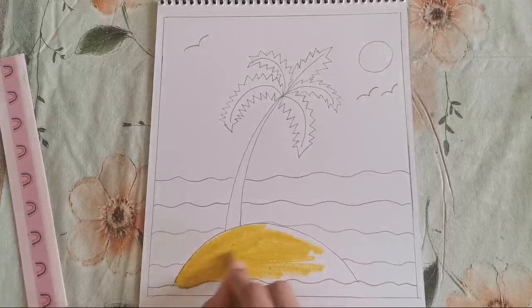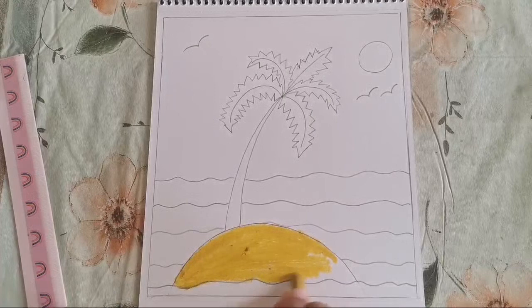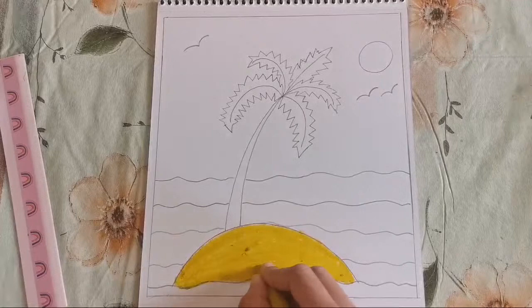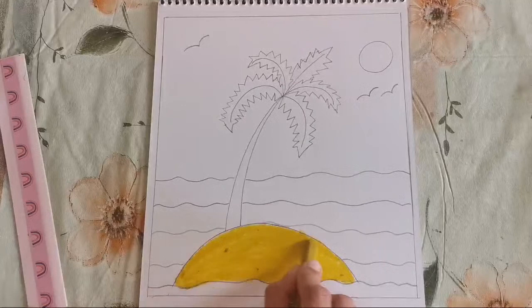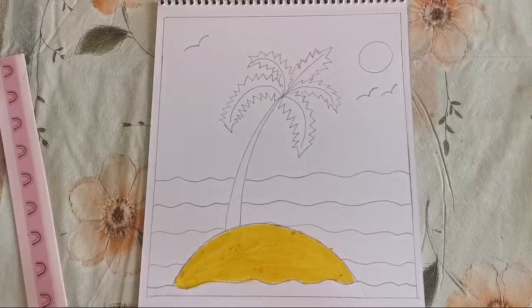So let's fill the entire part of it using this color. This color's name is yellow ochre. But if you don't have this shade with your colors, you can use brown also, light brown also, if you have. So completely filling with yellow ochre.